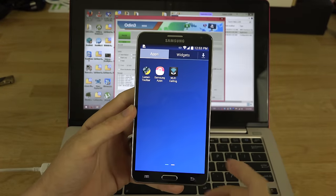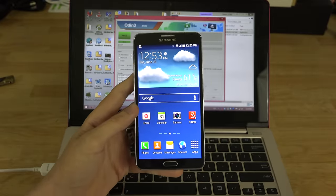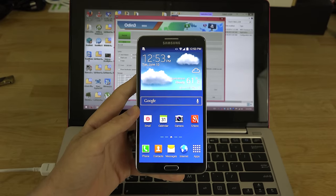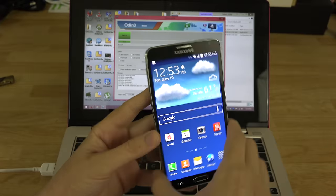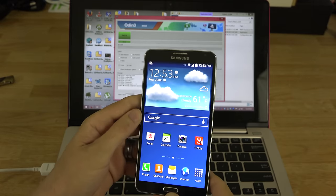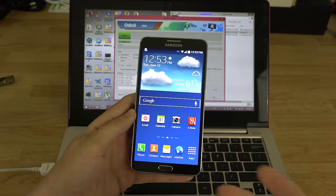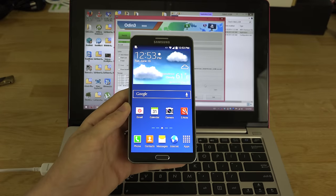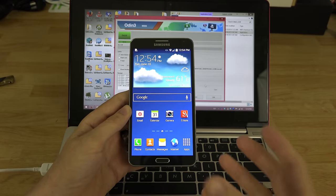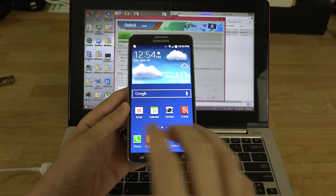Remember, if you tripped Knox and they check your bootloader, they're going to see that — there's no way to untrip Knox at the moment. So it is what it is. We're back to stock. Also, you need to be stock to activate the phone — so if I decided to go back to this phone, I'd need it to be stock to put my SIM in, and I'd need to call Sprint to do a PRL update and profile update.